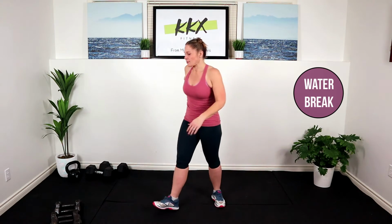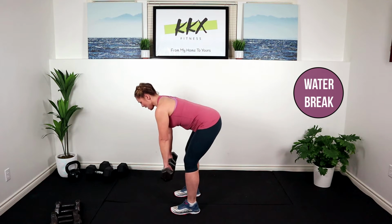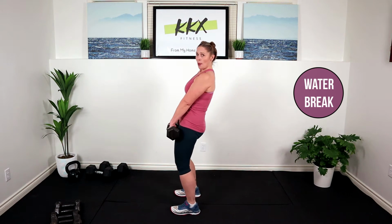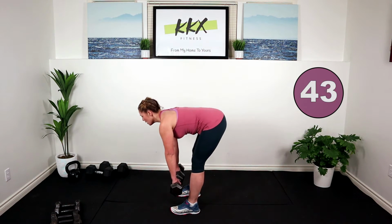We're starting with deadlifts. So just like in our warm up, we're gonna come down, bent knees to start, grab those weights, and you can either have bent knees, hips forward. I want you to really focus on that hinge of the hip, pushing forward. Okay, you can have slightly straight legs. Here we go, let's work.